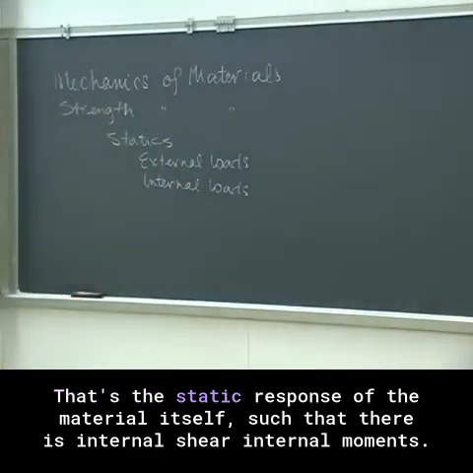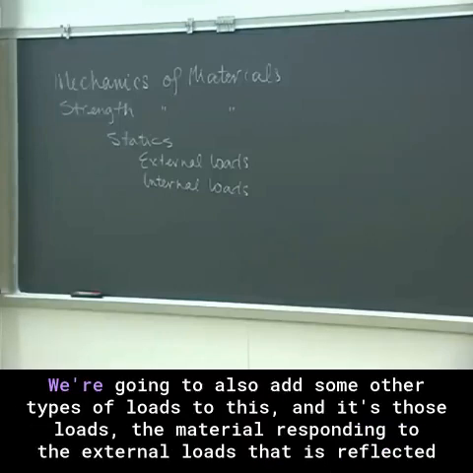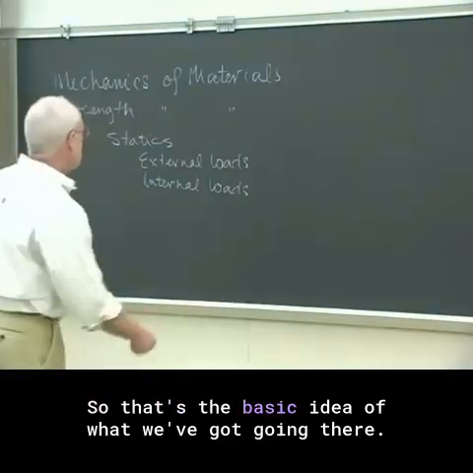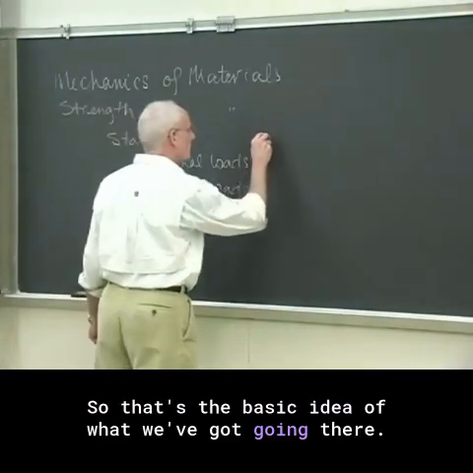That's the static response of the material itself, such that there is internal shear, internal moments. We're going to also add some other types of loads to this, and it's those loads, the material responding to the external loads, that is reflected in the deflection or the deformation of the structural materials that we're going to look at in this class. So that's the basic idea of what we've got going there.